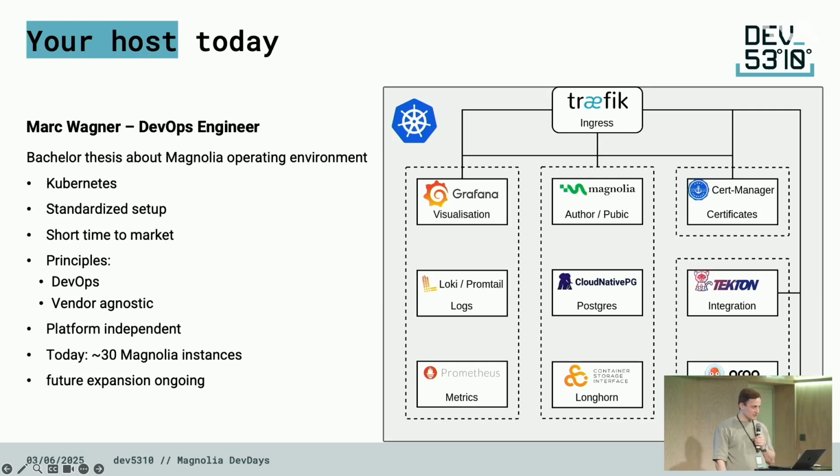First, a short introduction about me. I studied computer science in Ulm and gained first experience with Magnolia CMS as a working student at DD25. I was so excited about that a year ago I wrote my bachelor thesis on the conceptual design of a modern Kubernetes-based Magnolia environment. Since then, I'm constantly working on implementing this concept.